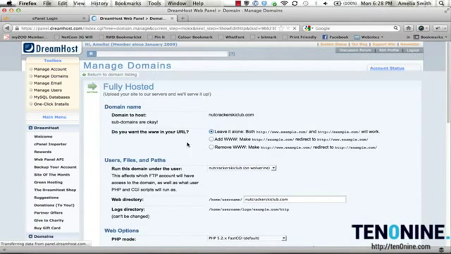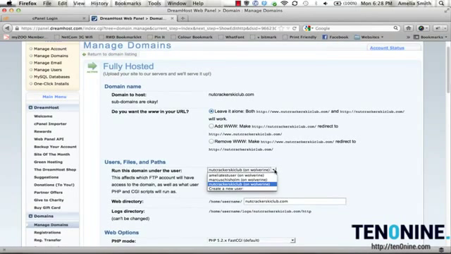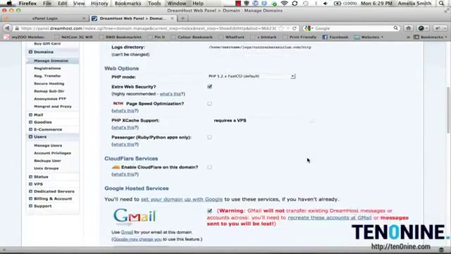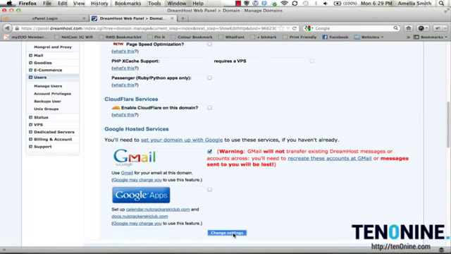And all you would need to do is here under users, files and paths, just change this drop down menu to our new user. So we've got our new user there. Now if you are updating a username, a box will appear beneath saying, do you want to transfer the files over to this new username? Now, if you're starting from scratch, it doesn't really matter, but if you already have a website established, probably best to transfer those files unless you are going to be starting from scratch. So once you've changed that over, you would just then click Change Settings, and it will then just let you know that that's all been done.